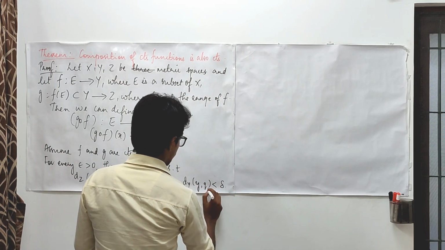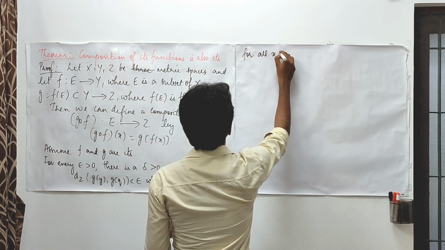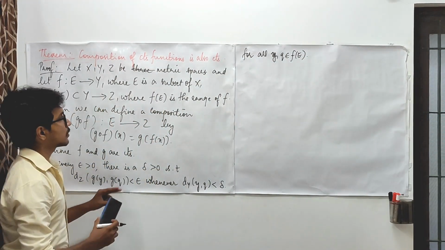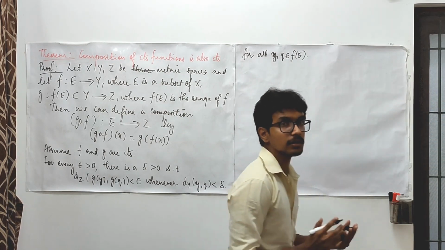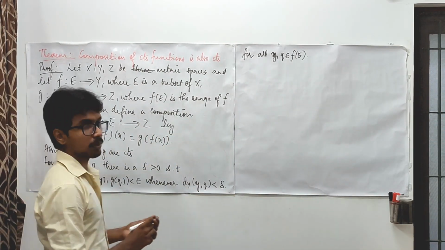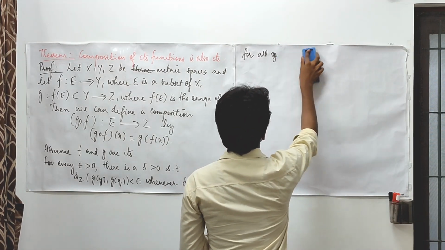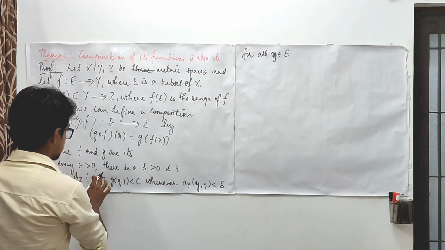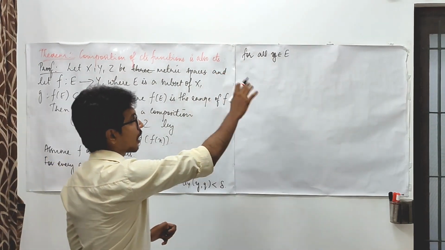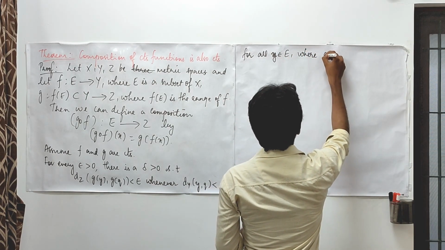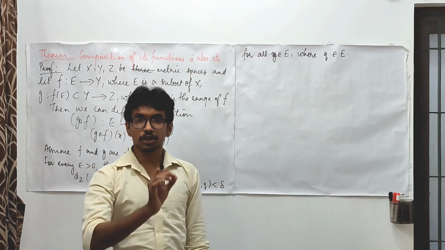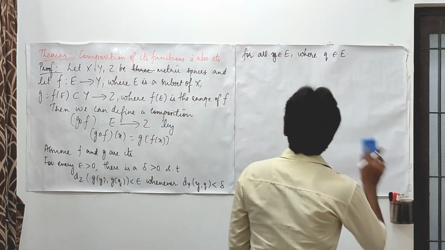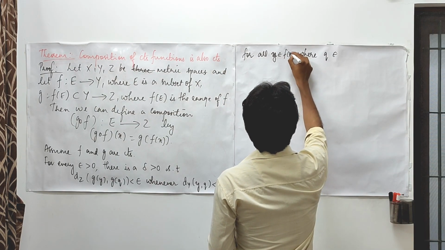And this is for all y, q in f(E), right? Because the function is assumed to be continuous in the entire domain, in the sense this q may be any point and this y may be any point. Or if you have to precisely say, at all the points of f(E), we are talking about the continuity at the point q, and this q may be any arbitrary point in, sorry, these are not from E, these are from f(E).